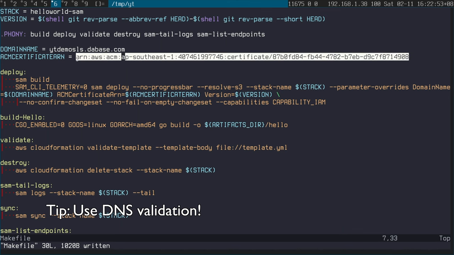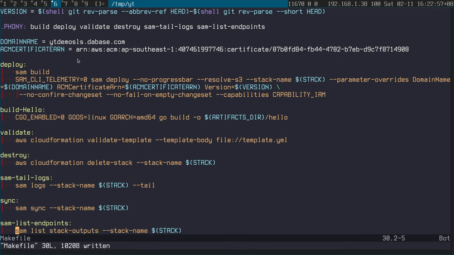Now, the good thing about using AWS is that the certificate stuff is all managed for you for free, just like Caddy. It's slightly different. You have to set up a wildcard domain, and that's what I've done here earlier with my debase.com. And the rest of the stuff you can just ignore. For Go, I choose this makefile way of building so that I have extra control, but I don't really need it, to be honest.